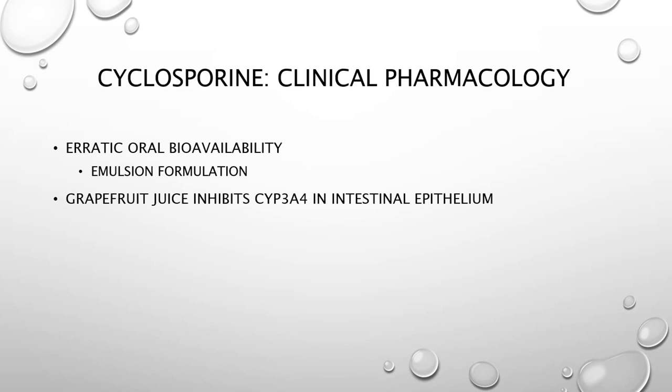administering it. Another really important thing to remember is that if a patient drinks grapefruit juice, it will inhibit CYP3A4 in the intestinal epithelium, and therefore by inhibiting this enzyme will lead to decreased breakdown of cyclosporine A and increased levels of cyclosporine A in the blood, and therefore can increase the risk of getting an adverse drug reaction.